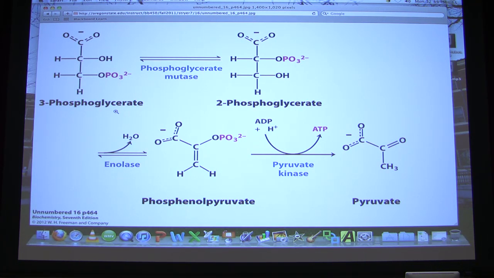2,3-BPG can be released from the enzyme without making this in some cases, and at a low efficiency, let's say 5% efficiency, 2,3-BPG is released and this is not made. The more I have glycolysis going on, the more 2,3-BPG is made. And of course, this is the flag that this is a cell that's needing energy very quickly, very rapidly. Okay, so 2,3-BPG is produced in that way. Questions about that?